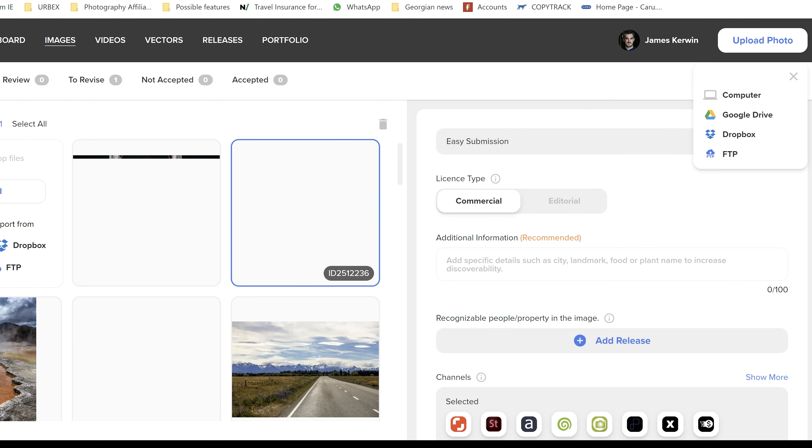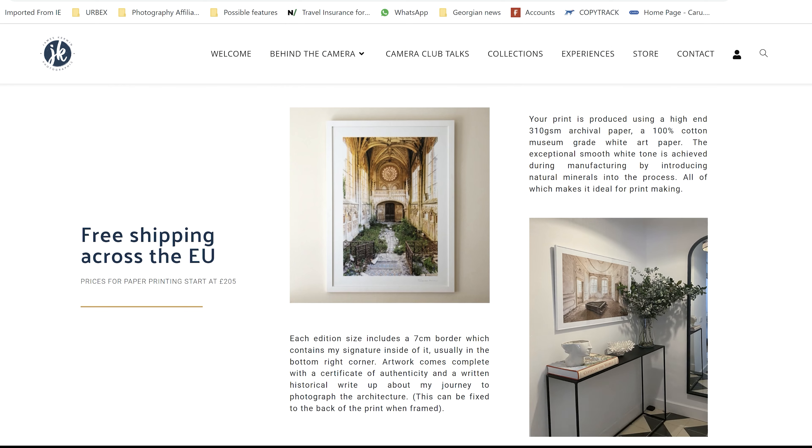For instance, in my personal work I could publish the same photo on my website as a print for sale, or on a stock photography website. If I put it on the stock site, I might make some money over time, but the problem is if you're also trying to sell it as a print on your website, the likelihood is you won't get decent revenue from prints for that piece of work. It's unlikely anyone would buy it as a print if they can go to the stock site, download it in full resolution, and print it themselves at home. So knowing which image needs to go to the right places is very, very important.